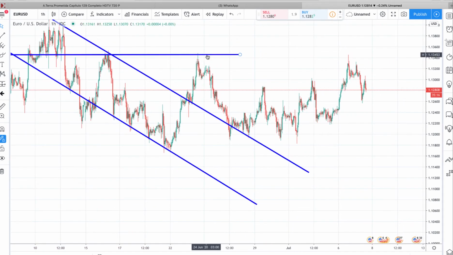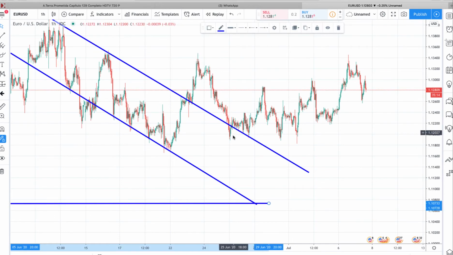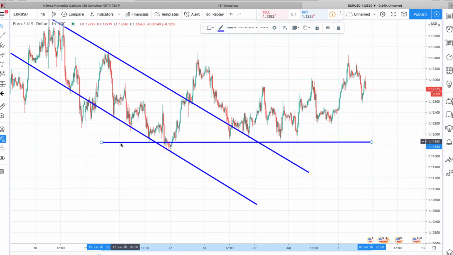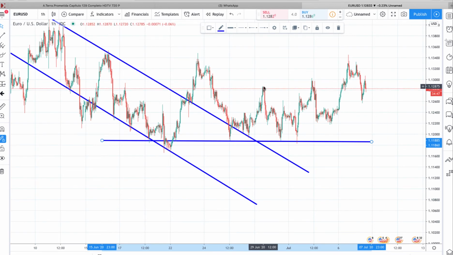Then after this, what happened? Price dropped, and from this point the price went all the way up, came down here, touching this level of support, the same previous support level, pretty much the same level where it was rejected. You see how the market likes to respect those levels. It's always going to go up, come back down, but always look for key points like this.